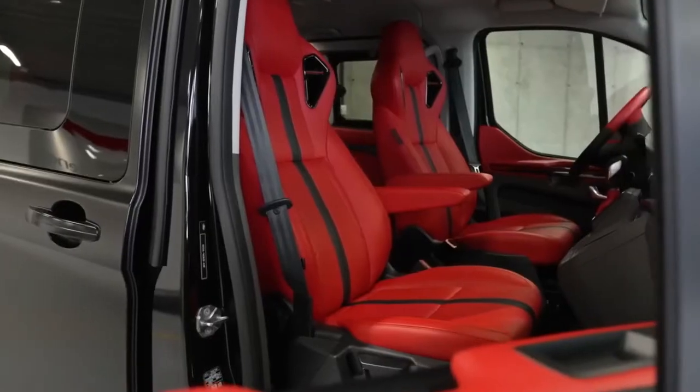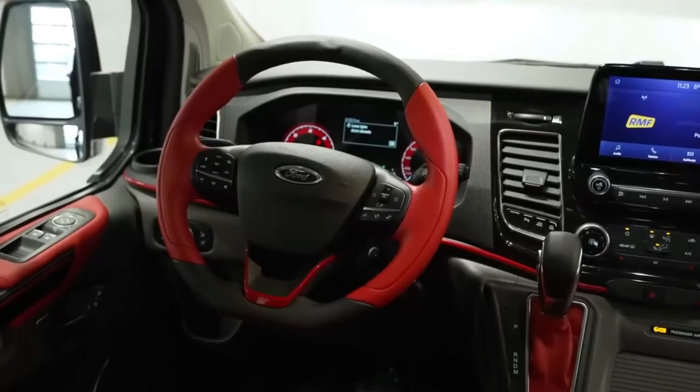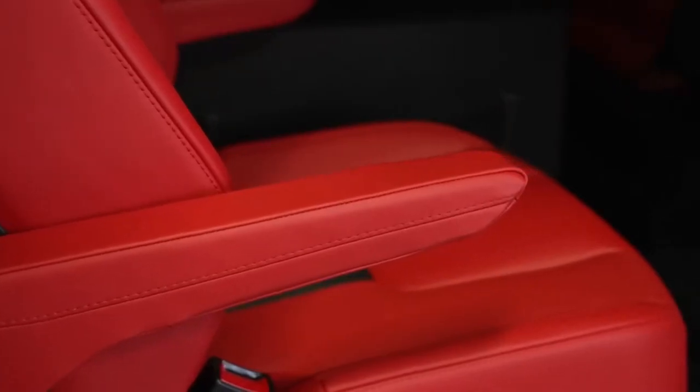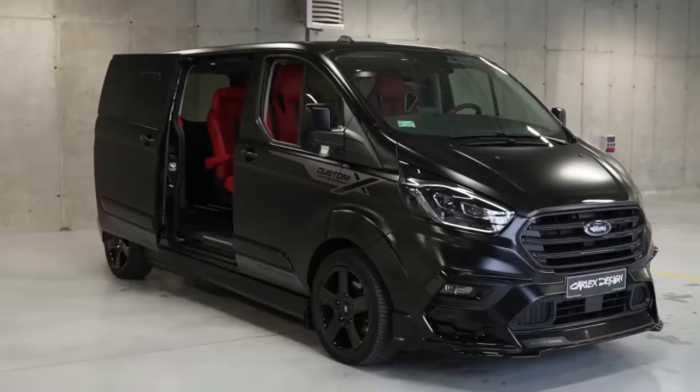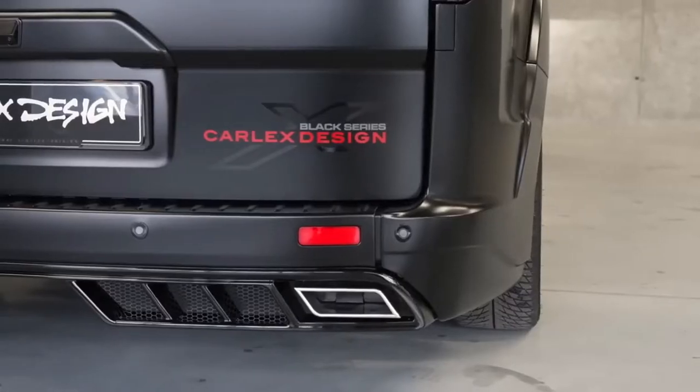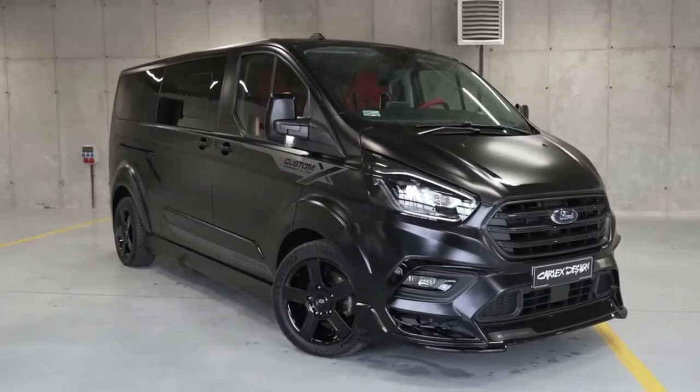The model was named Custom X Black Series and was completely redesigned with an aggressive sloping look, aggressive bumpers, extended wheel arches, and custom-order wheels. The Tonio became bright and stylish. In the cabin, black and red trim and a new steering wheel complete the picture. The seats were also made to order — now even the longest trip will bring huge pleasure.